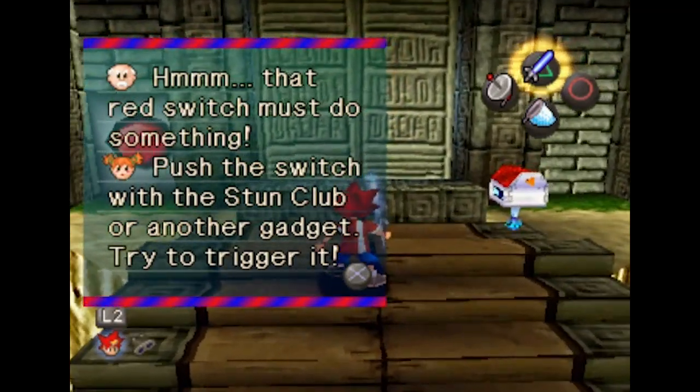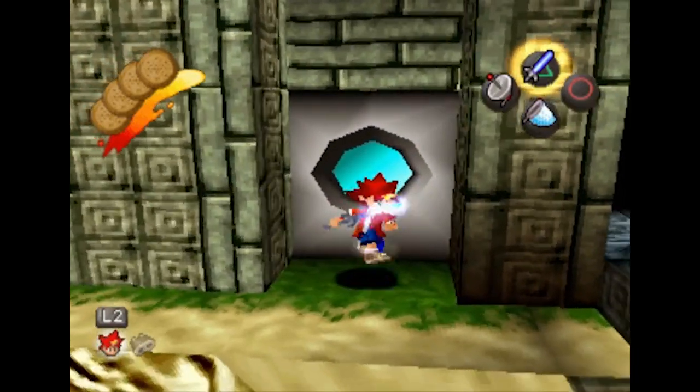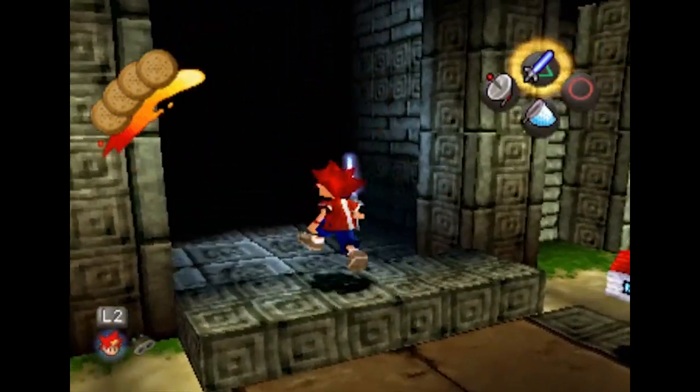That red switch must do something. Push the switch with the stun club, or try another gadget? Okay. Well, the stun club worked just fine, so there was no need for another gadget.